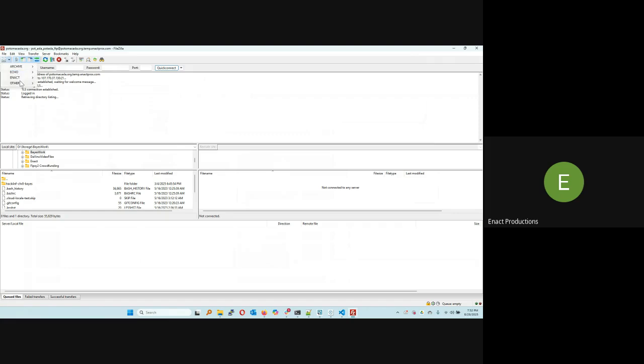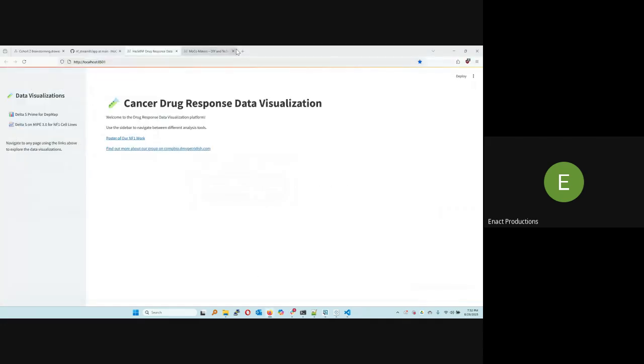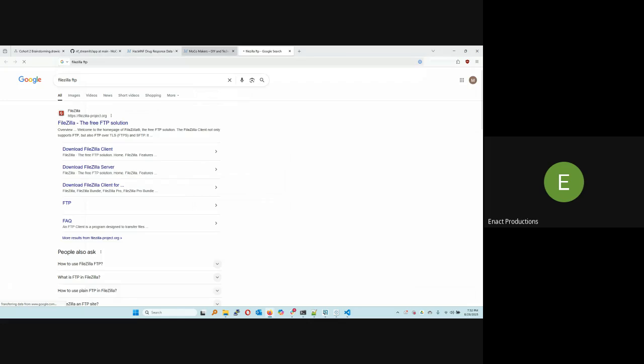Maybe not that one. Let me try a different one. Oh, I know, Moco Makers. Good old Moco Makers. Actually, maybe I turned this off. This is a bad example. Okay, well, let me just find a picture of it. FileZilla FTP.